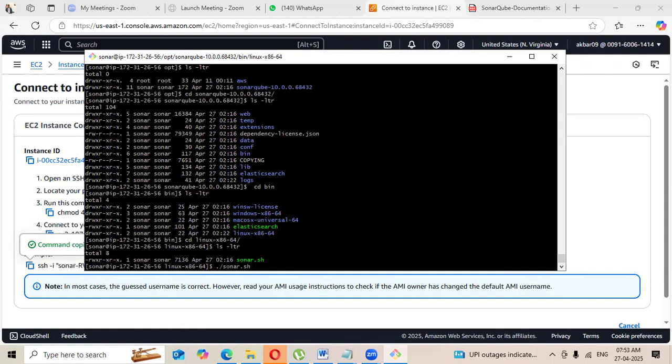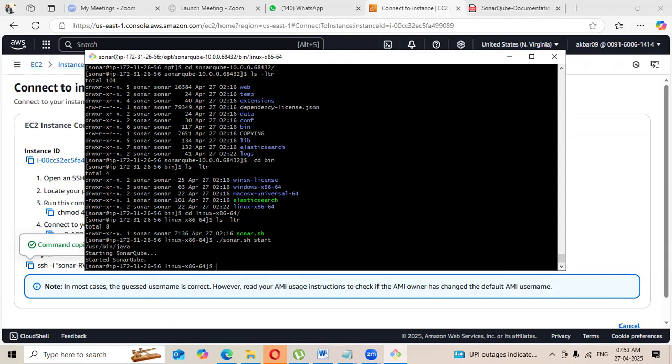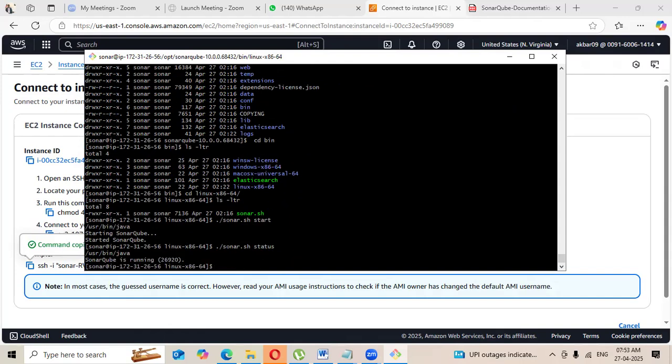Now again try to start it. Okay, started. Status. Perfect. Now my SonarQube is running.